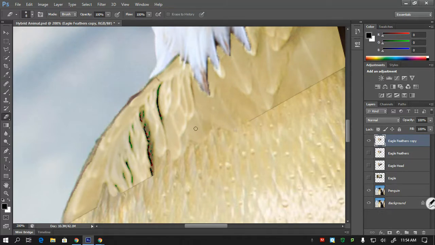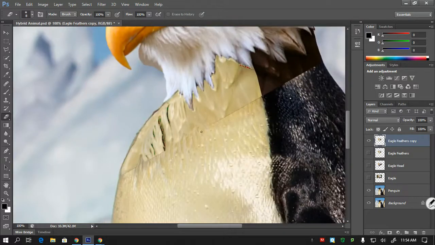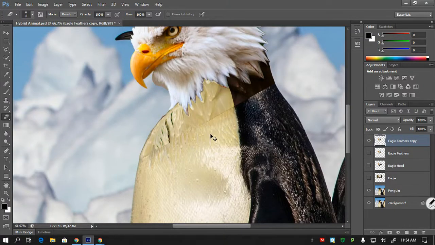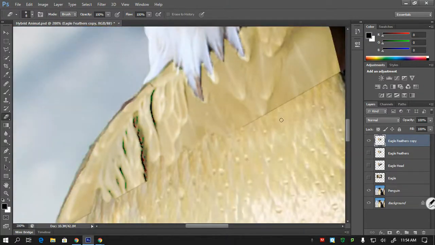All right, so that's just one thing. What do you guys think? As I zoom out, this area right here, is that really starting to blend in? It is, right? Pretty nicely. So that's one thing. What you can also try doing is, here, I'm just going to go a little further, just so you can get the effect here. Okay, so that's using your eraser tool. Let's talk about the lasso tool.